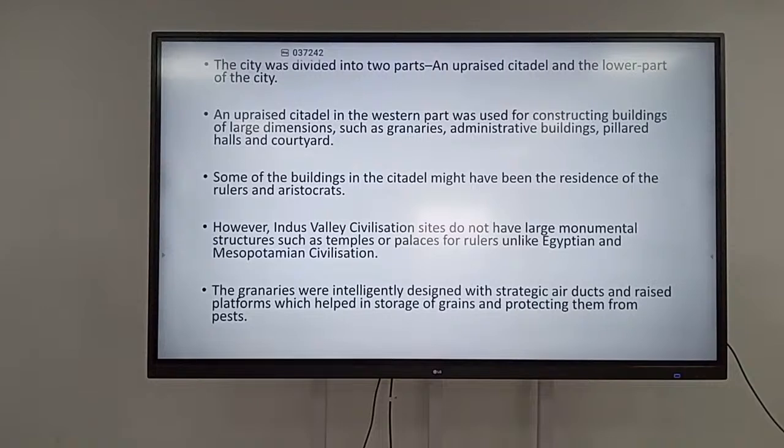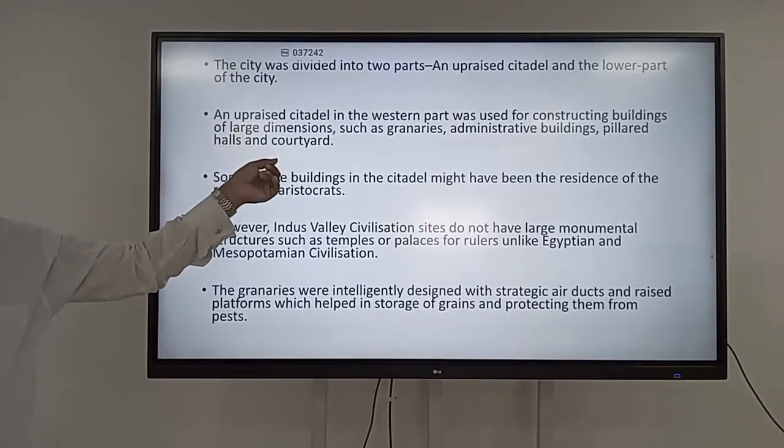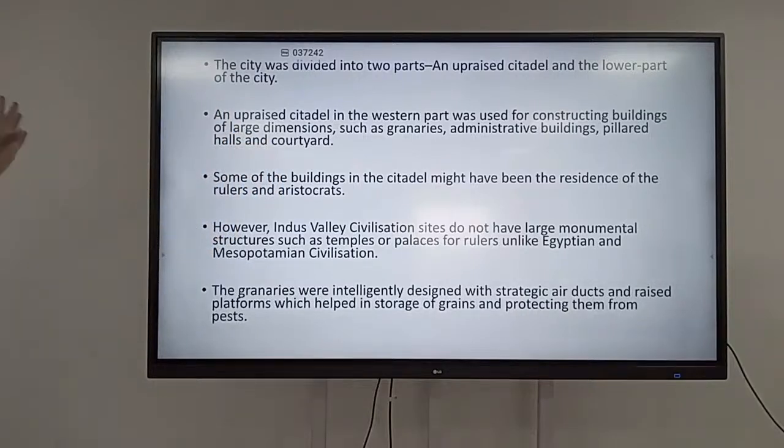Till now, we haven't got any clarification about the political scenario of IVC people. We don't know whether it was a monarchy or a republic. But in some books it is mentioned that it was ruled by traders or a group of traders. So those higher authorities, powerful people or traders used to live in the western part of the city, which is the upper citadel. Got it? Understood everyone? And here in Harappa, compared to Egypt, Egypt has huge architecture, like the Egyptian pyramids.